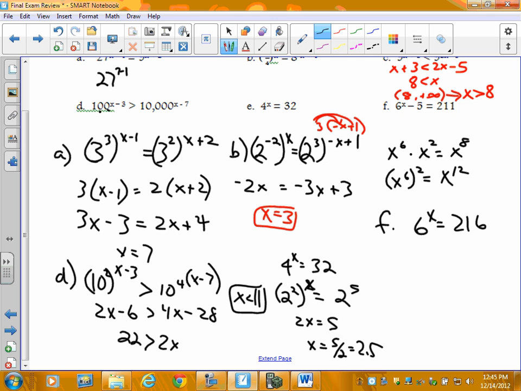So now I got to get 216. Guys, I do not have the factors of 216 memorized any more than you do. So I just got to sit here and think for a second. Let's see. 6 times 6 is 36. 36 times 6. Let's see, there's a 216. So 6 to the x equals 6 to the third. Now I have the same bases. What can I do with the bases? Just drop them. That's right. You guys, once you get them to the same base, just drop them. And x equals 3.